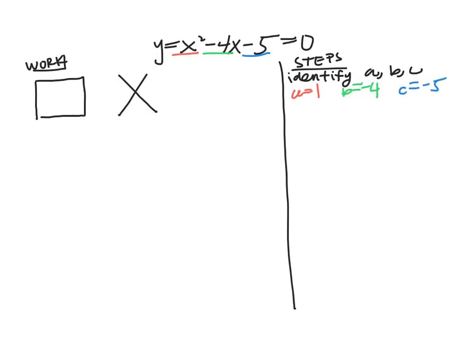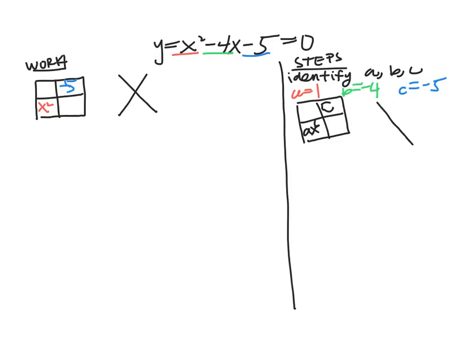Once you set up your area model, ax squared, in this case x squared, is always going to go down here, and C, in this case -5, is always going to go up there. Now, to set up the area model, again, it's always going to be ax squared up here, and C, which you just figured out over here on the left.